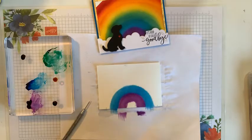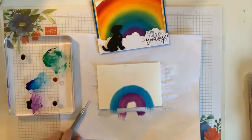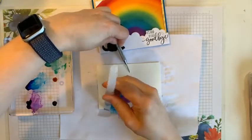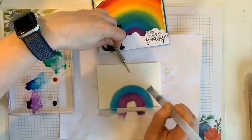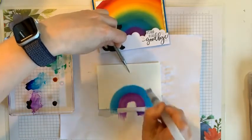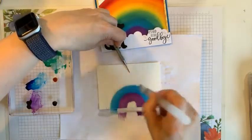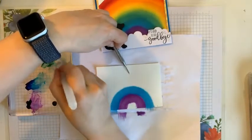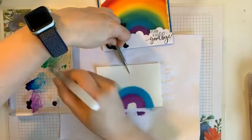And thankfully I caught myself this time, because when I was playing around with these, I didn't catch myself every time. So I should learn from experience, but not always. I might even have to refill this brush. So I'm just making sure that I've got water on here. It's always the green. I think I get a little bit ahead of myself, and it was the green every time that I forgot to make sure my paper was still wet. Of course, it's the same one every time.